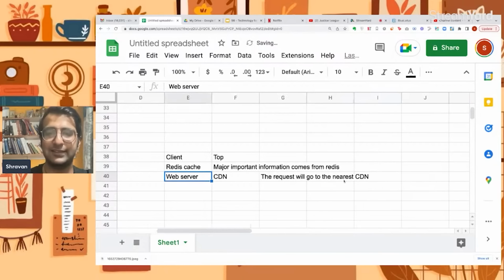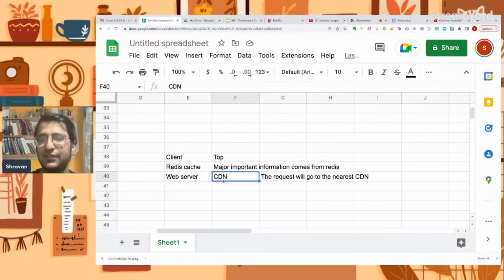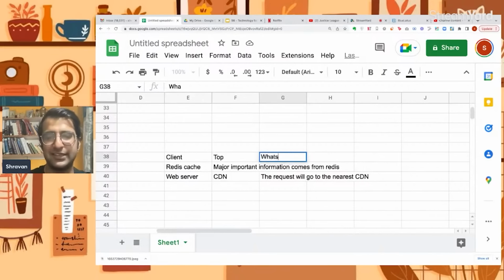Now, think of it like this. The client sent a request. It went to the Redis cache. If the Redis cache has the request, the information will go from there only, or else it will go to the web server. The load balancer, or the load distributor, will automatically figure out which is the nearest web server, and the information from that will be distributed back to the client, and you see a WhatsApp message.